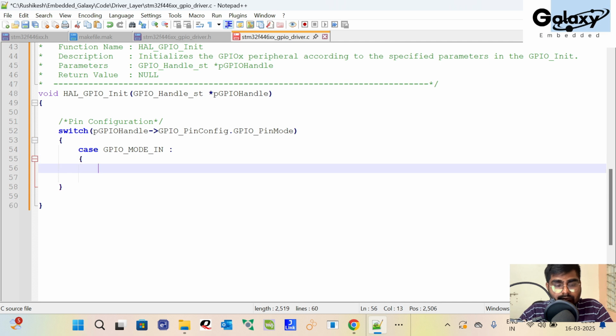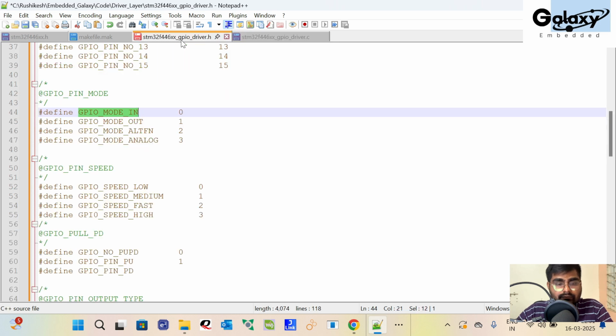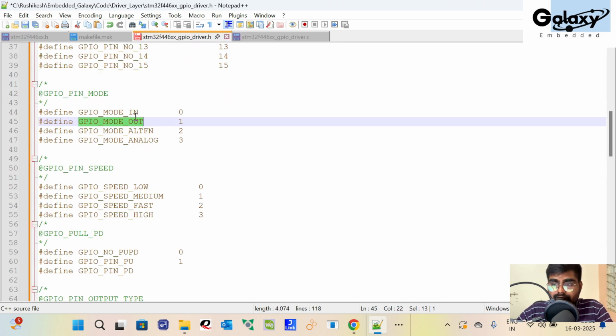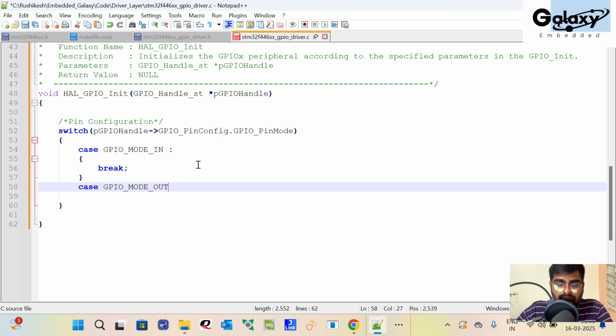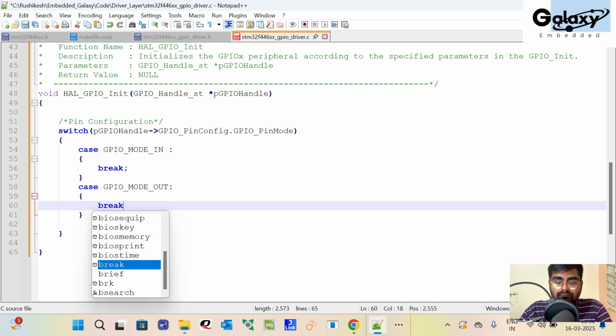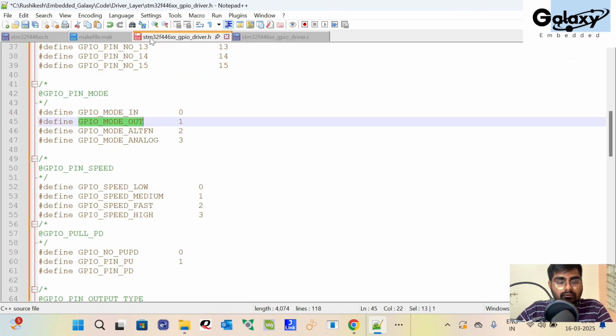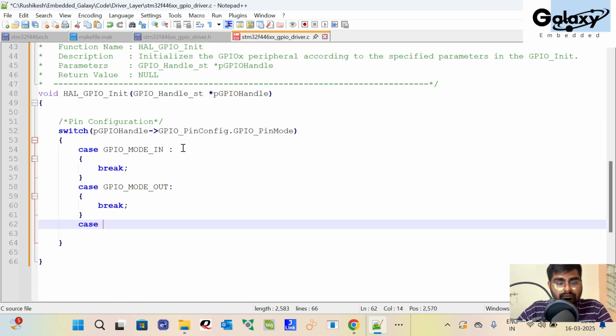In the input mode, whatever things we need, we'll declare them. Whatever modes we have, we will write those first, and then we have output mode, and then we have alternative function mode.